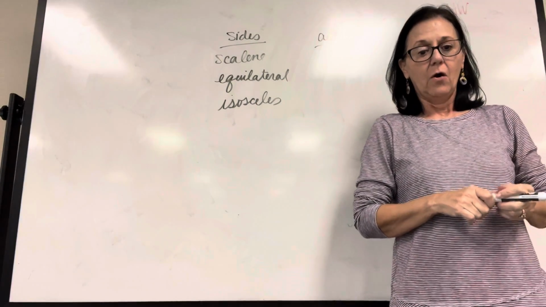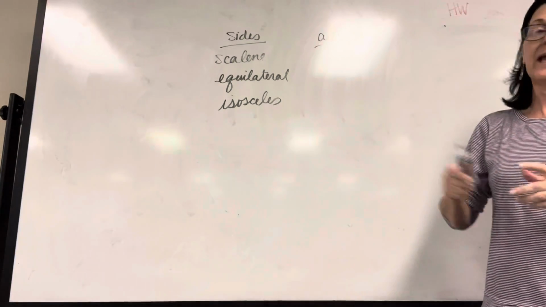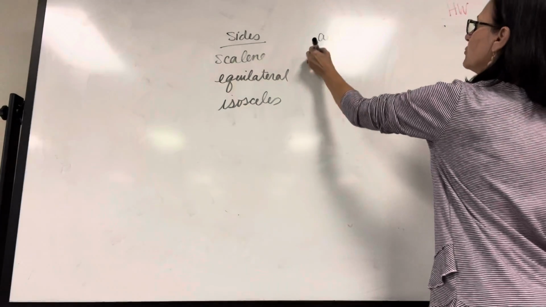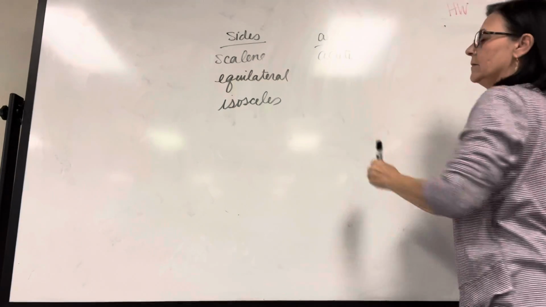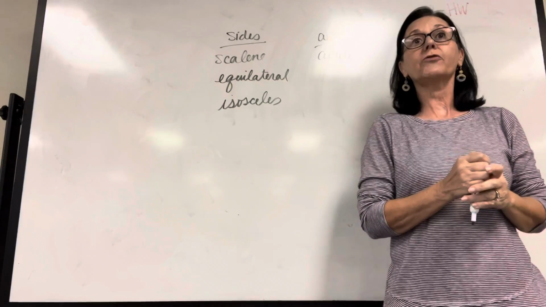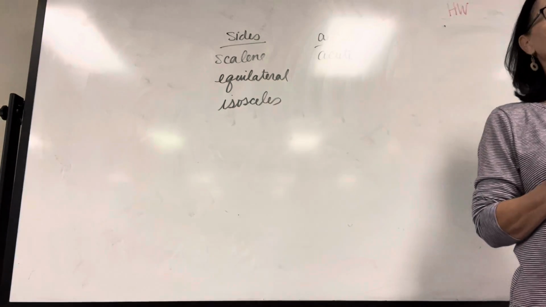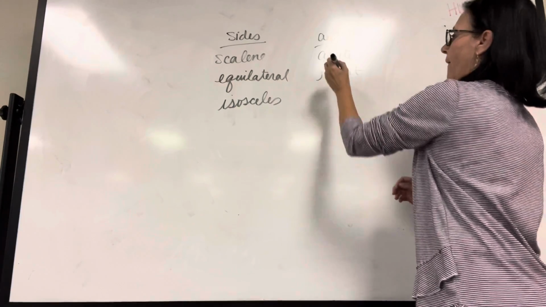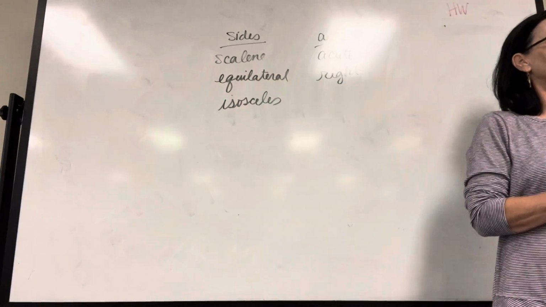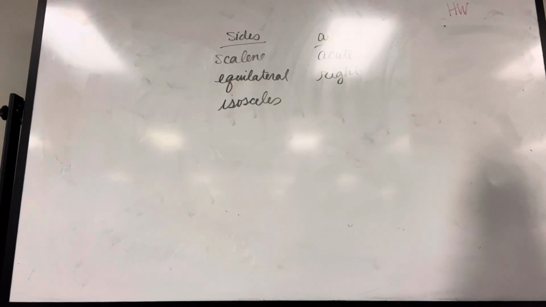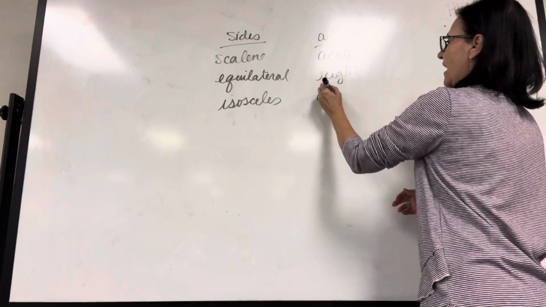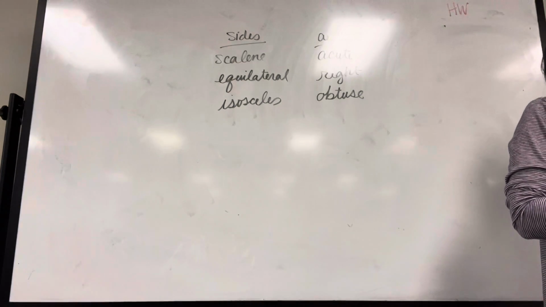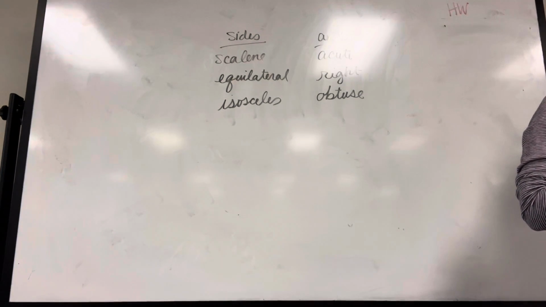Okay? What then are names of triangles based on their angles? Selby? Acute. What is true about acute? The angle is less than 90 degrees. All of them. All three of them are acute. Landry? A right triangle. What is true about a right triangle? One of the angles is right. Obtuse. That's the other one. How many obtuse angles does it have? At least one.